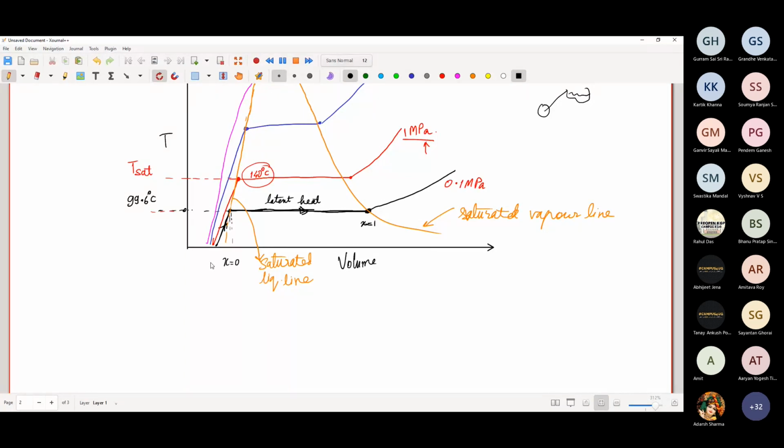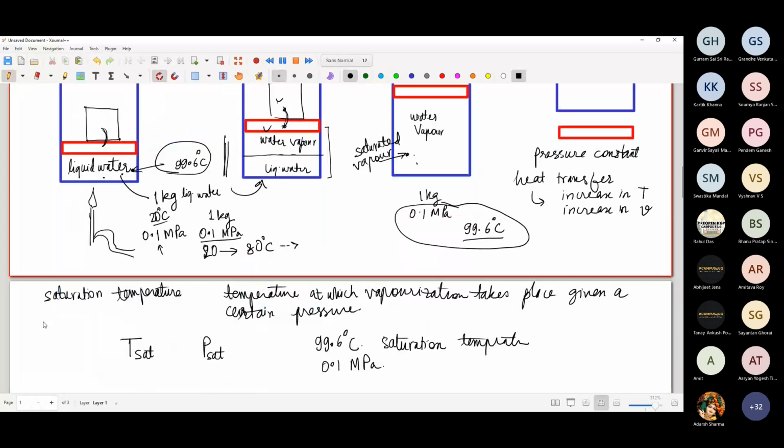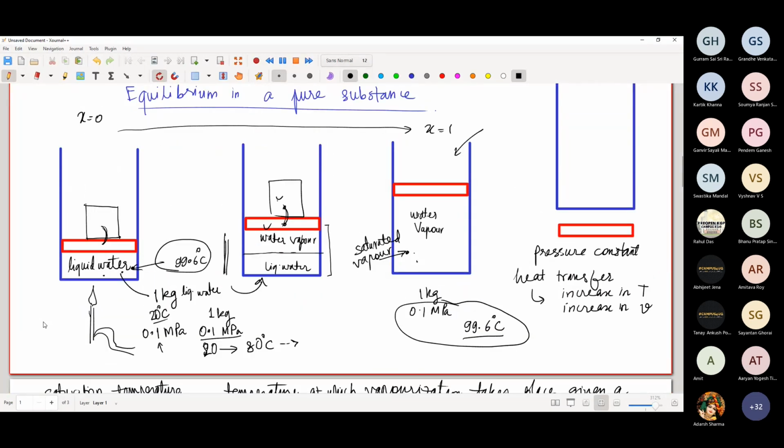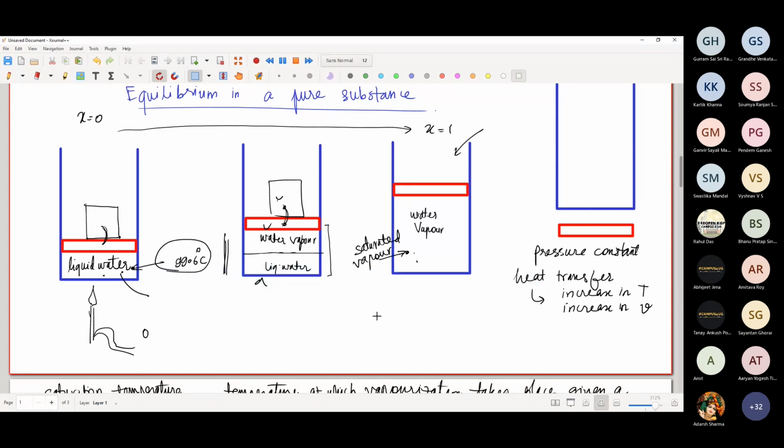Oh, okay. So I thought it was of the previous experiment. So initially we took 20 degrees Celsius, no? No, that's what I wrote below this, so it got confused. So even in the previous experiment, I will just rub this off and reiterate the previous experiment. You have some liquid water at 20 degrees Celsius. You keep heating the water. Nothing will happen, some volume will increase, until you reach 99.6 degrees Celsius. So the starting point of this experiment now is liquid water at 99.6 degrees Celsius.